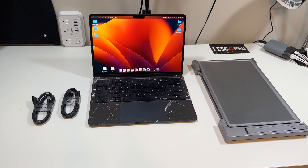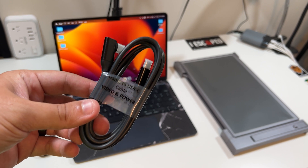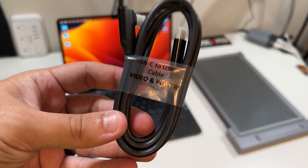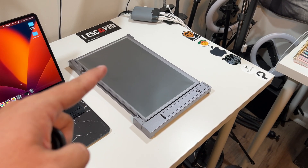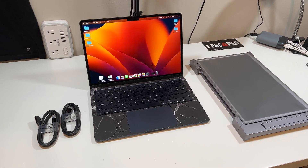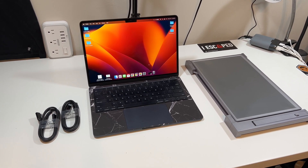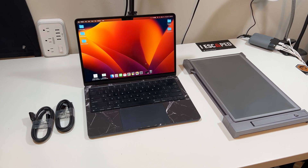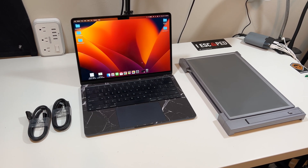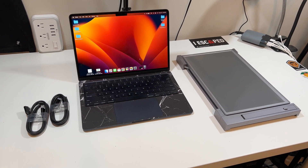We have our M2 MacBook Air and we're going to set up this tri-screen monitor. One caveat: because I'm using a MacBook I'm going to be using the USB-C cables, labeled video and power — this cable gives the screen power and passes video as well. If I was using HDMI with the mini HDMI to HDMI cable, I would need to run each screen to a USB port for power — either a USB port on your laptop or a regular brick plugged into a power outlet.